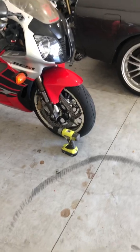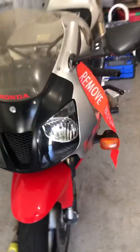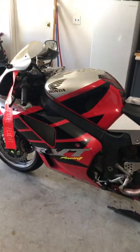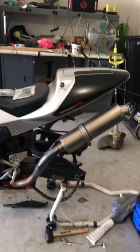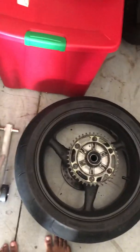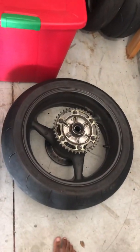I don't remember if I really talked about it in my previous video. But basically I got this bike, it's one of my dream bikes. It needs a little bit of TLC, so I planned on doing that, enjoying it for a little bit, and then letting her go for something else that I want. But one of the main issues I found right away was some play in my sprocket hub, so the crush drives were bad. Pulled it off. They were actually eaten up pretty good, so I replaced them.